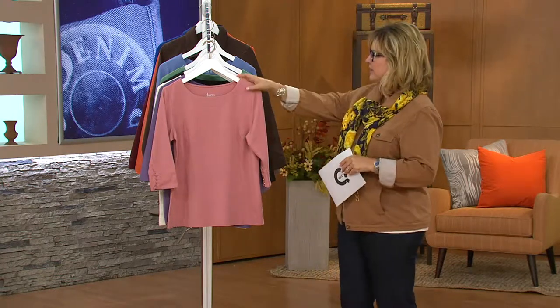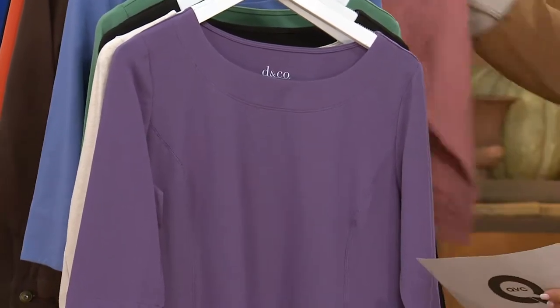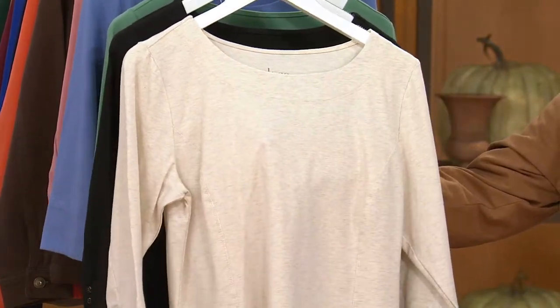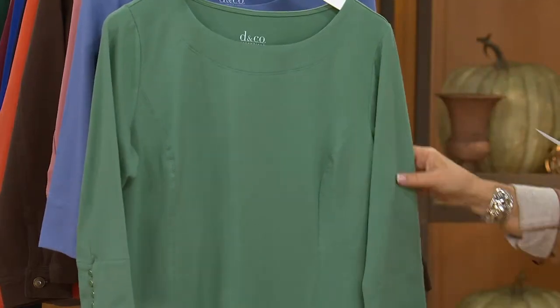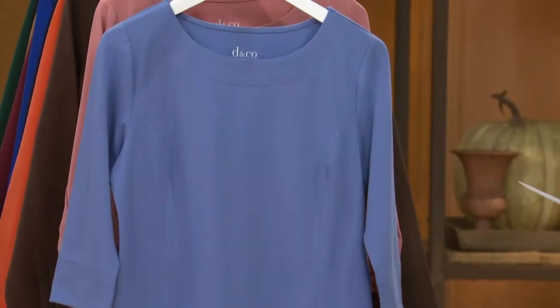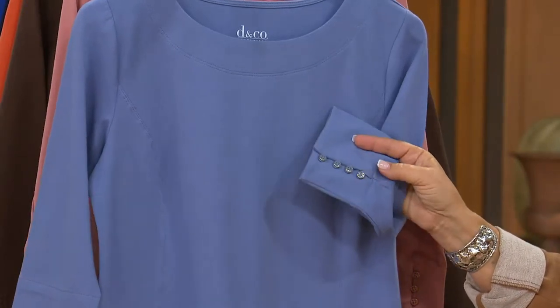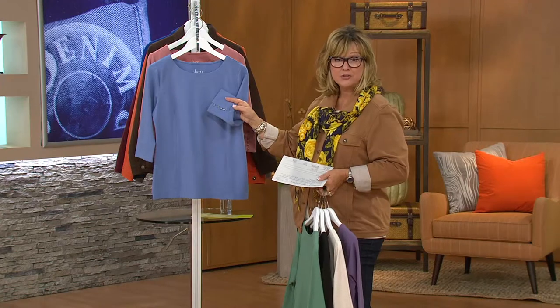Close to 3,000 of these have been ordered. Mary got two great colors — antique purple and antique rose, but antique rose is now sold out, so good for you if you got that one. Heather oatmeal shows a beautiful dual color of darker taupe mixed with lighter oatmeal. We also have black, spruce green — a lighter green for fall, not dark like evergreen — and finally dark chambray, right between periwinkle and light blue, very denim-friendly. Buy more and save of $4 — one is under $25, but with buy more and save you'll save about $7.